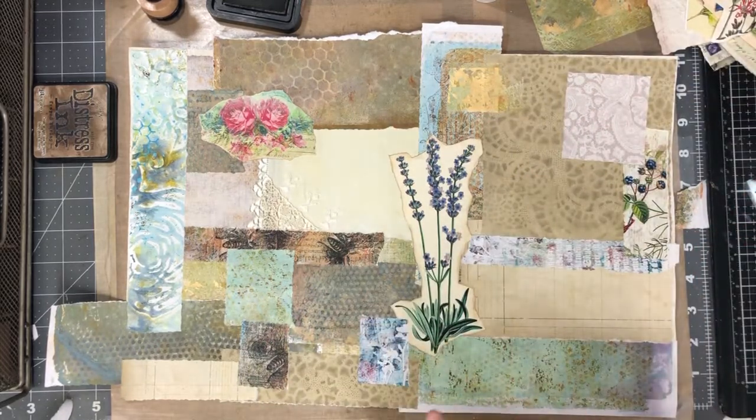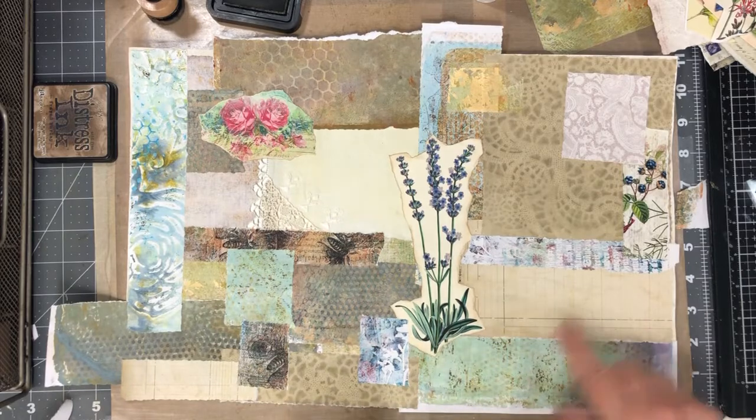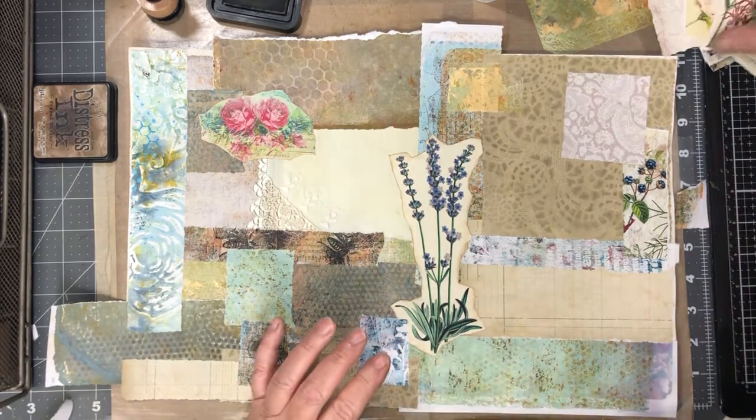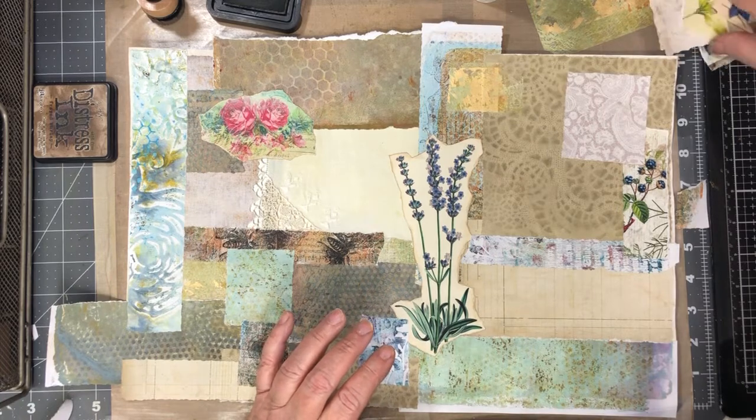Okay, I'm going to step back and look at it for a bit and see what I see. There's a problem down here. This looks pretty good right here. I think it's pretty well done. I might put a little something right there, but this side over here, by and large, I think is finished. And I say that, doesn't always mean that's where I'll stay with it.